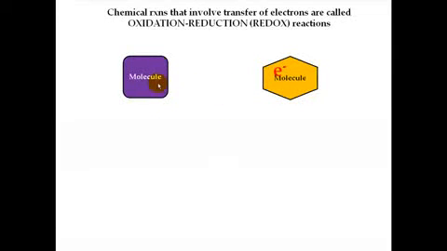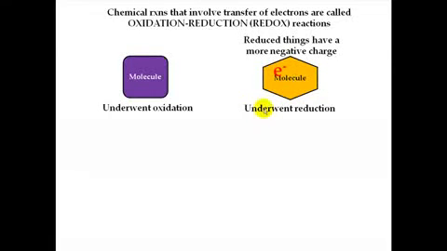So it turns out that the molecule that gives up the electron is said to have undergone oxidation, whereas the molecule that accepts the electron, that's the molecule that's said to have undergone reduction. And so another way of thinking about this, because reduced molecules have accepted electrons, that means that reduced molecules tend to have a negative charge. On the other hand, if you're considering an oxidized molecule, because by definition oxidized molecules have already given up an electron, that means that they tend to have more positive charges on them.